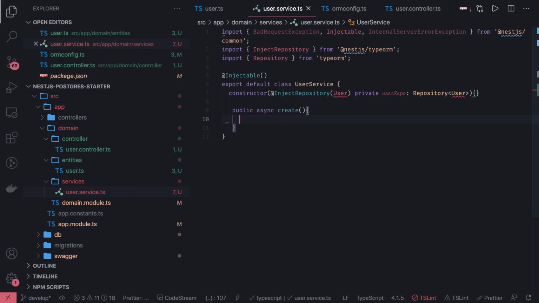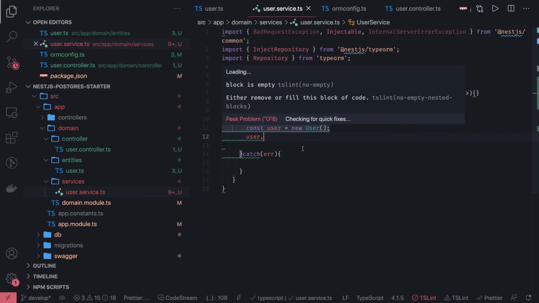Okay, so inside this what we are doing is we will be creating a user, const user equal to, okay, and then you can set all the attributes, or you can also pass all the parameters here, like this user dot set, something like this. So we created a user object. Now user dot name, all the properties we wanted to define.